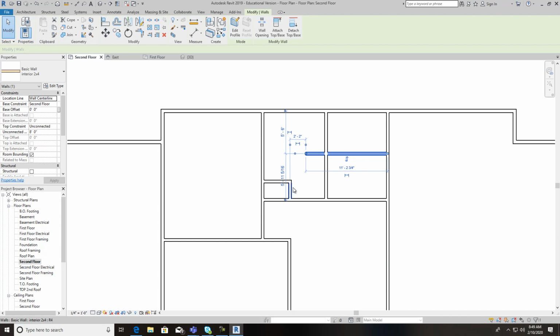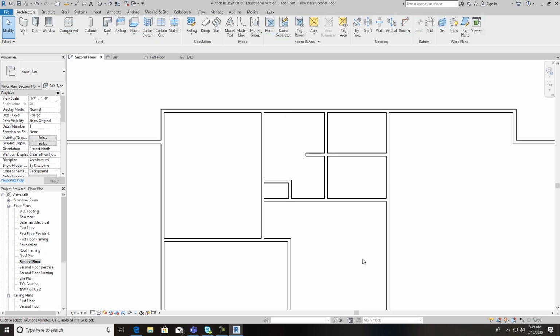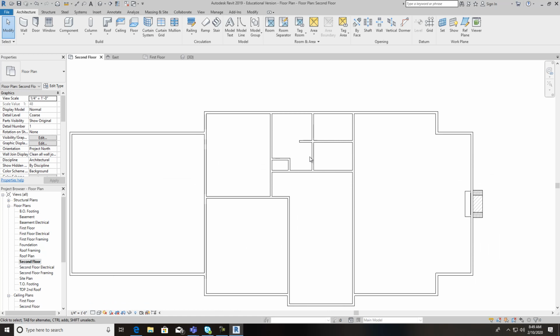Let's make sure this one's located correctly. No, it's not. Should be 5 foot 5, 9 and 3/4. That's odd to have those 3/4 and quarters on there, but we'll go with it. So there's all that. This is all done in here.